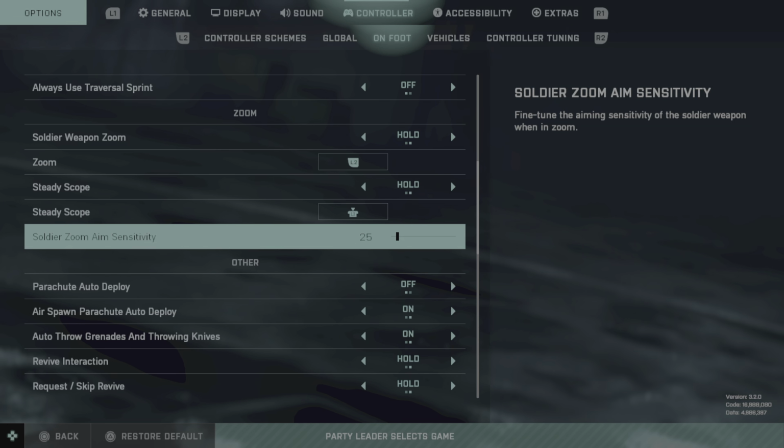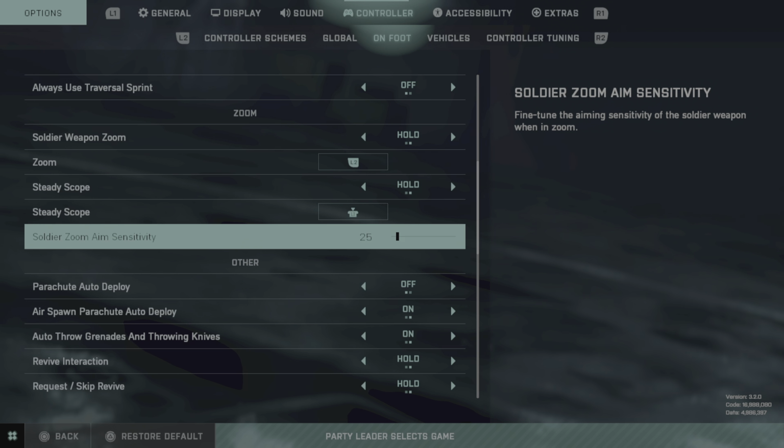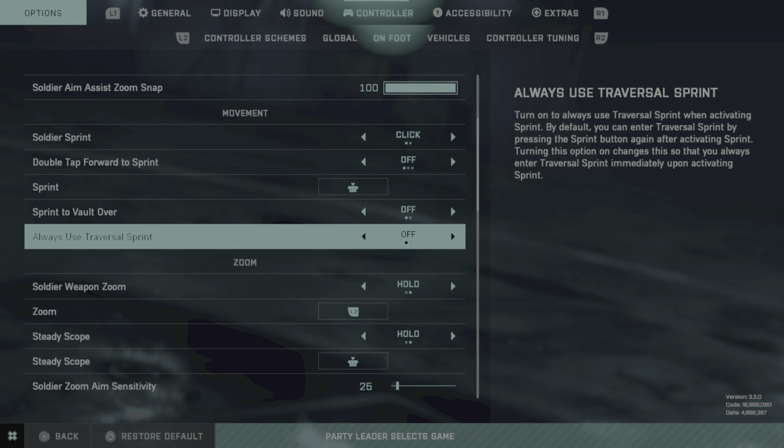So minus 50s on the top, and the soldier zoom aim sensitivity is at 25, half of it. Where is that at? Under controller and then on foot. So you said you have yours on 30, right? Yeah, so you would go inverted, down. Inverted look on foot is off.